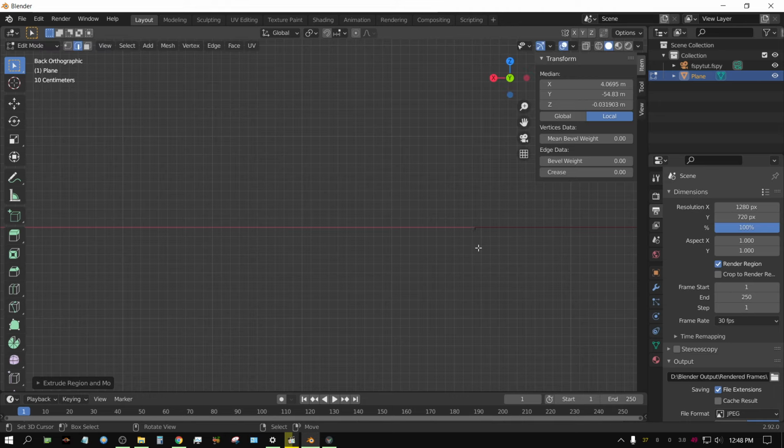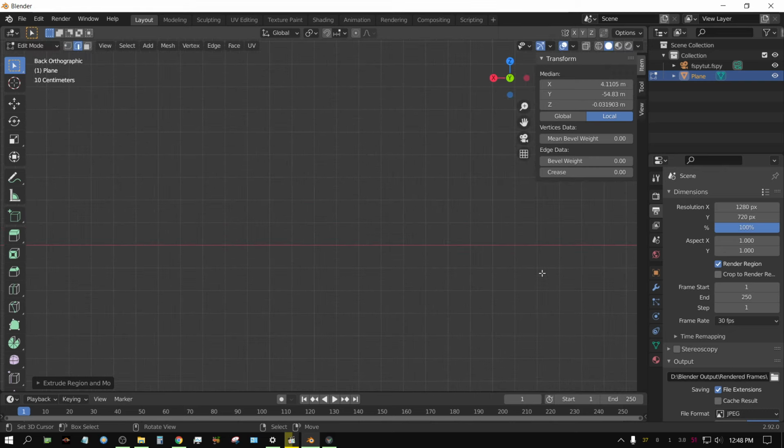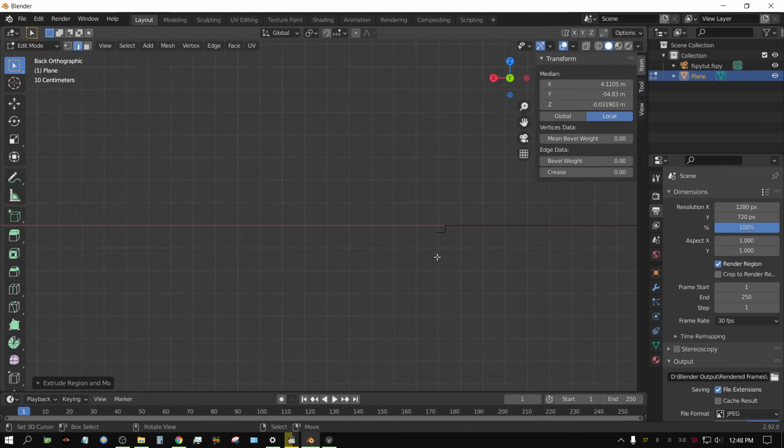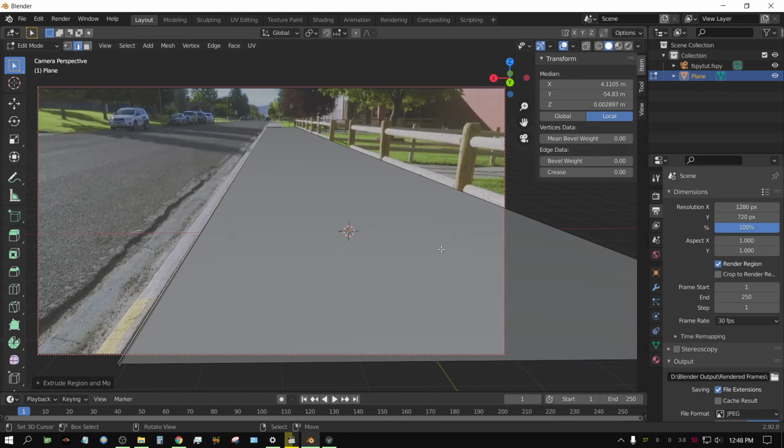And then E for extrude, X for the X axis, and then just bring it over just a little bit. See what I mean? Alright. E for extrude, Z for the Z axis, and then just bring it up just a little bit. Alright. Now let's press 0 to go back into the camera view.